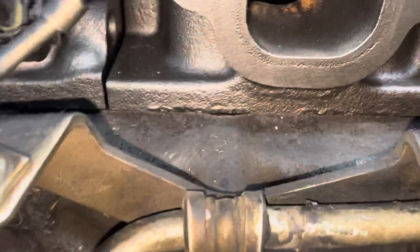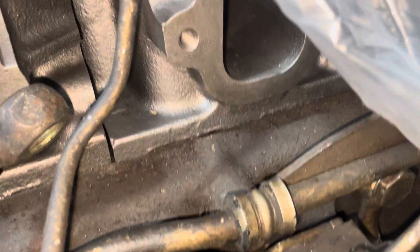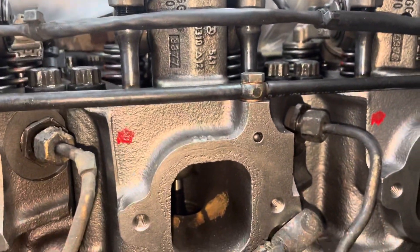Normally when you rebuild them, that's it — there are no more issues with leaking around the heads. It'll leak on both sides. This one you can see is actually fairly wet because it was leaking, and this one dropped a valve. But now I've got her all in there looking pretty.